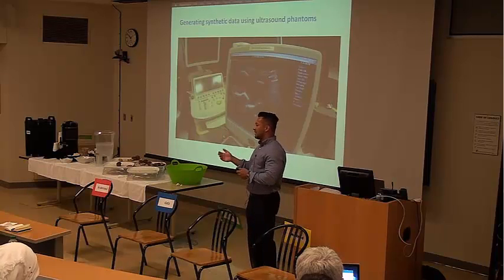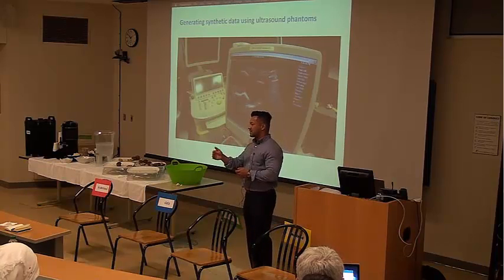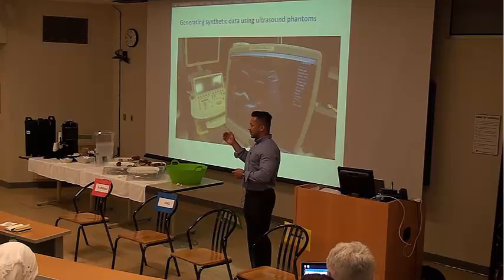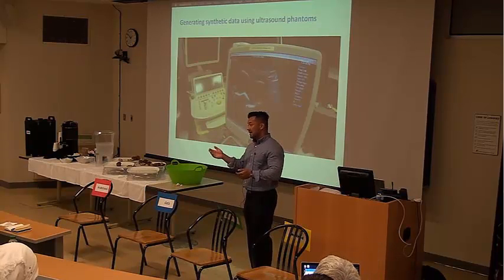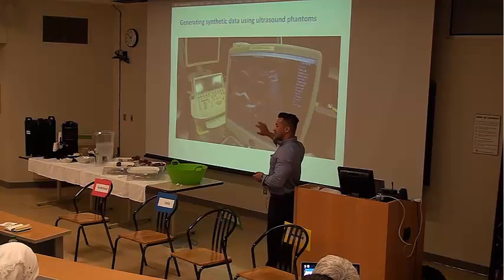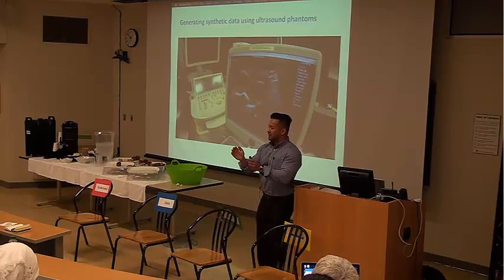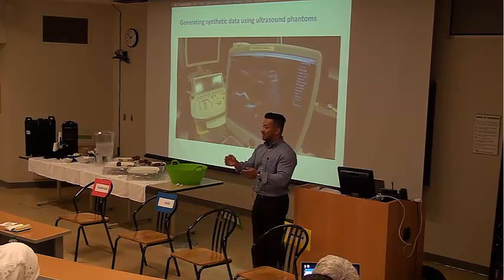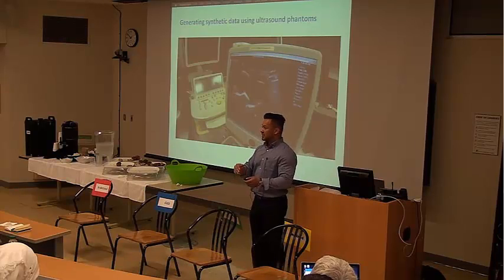However, the argument here is that there's a limitation for how well these phantoms represent the actual anatomy in humans. But this is a good start. You can train on models like this and then go to the small data set of human data that you have, and then you would have a good starting point to start training that network.